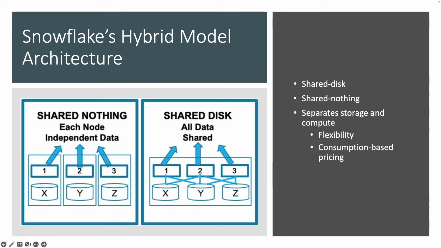And we can also look at their hybrid model architecture, which was really important. We're going to look at two architectures here specifically, shared nothing and shared disk. So we referred to nodes earlier in the key concept slide, but nodes are essentially bits of information within the database, right? So shared disk is a structure where nodes share storage, and shared nothing is an architecture where nodes aren't sharing memory or storage with one another.